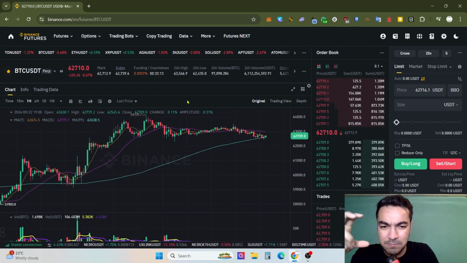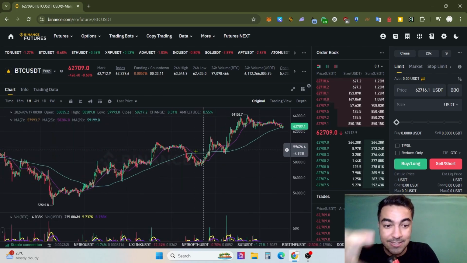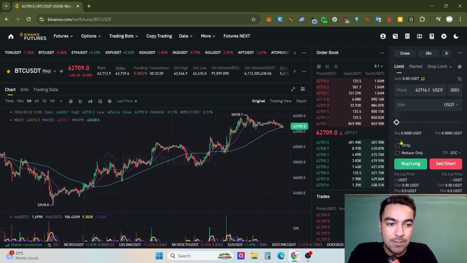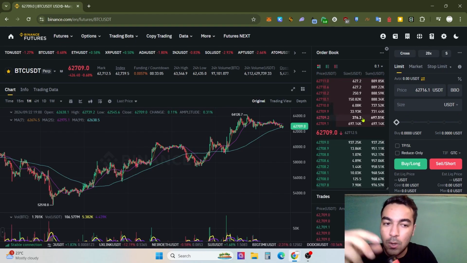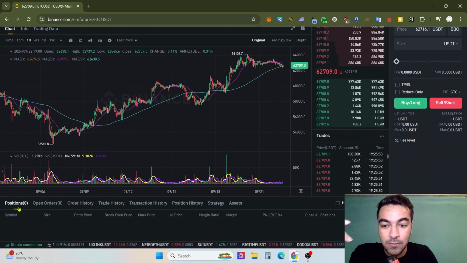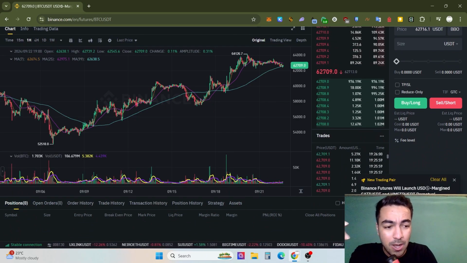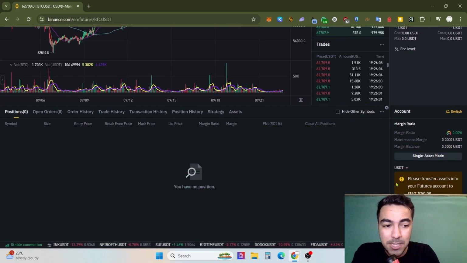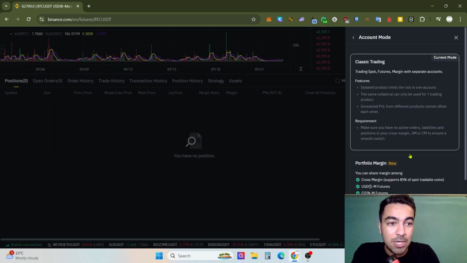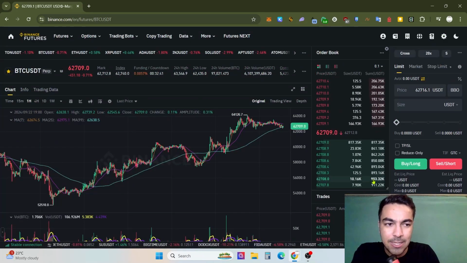We are just switching from DAI to Bitcoin USDT. I want to make it so simple. There's a graphic showing the price, and there's a panel where you can buy and sell and earn some profits. You can click and take a look at transactions, trading histories, and more. Even if you have no money, you can use buy crypto in single asset mode, and then click switch to classic trading or portfolio margin. You can do it easily, and you can take a look at the order book.